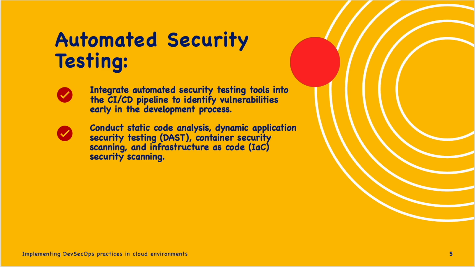So integrate security testing tools with issue tracking systems like Jira, GitHub Issues to automatically create tickets for identified vulnerabilities, which can be further enhanced so that we can assign them directly to the respective developer. And continuous monitoring and feedback is very essential for this. Continuously monitor security test results and provide feedback to development teams to prioritize and address security vulnerabilities promptly.